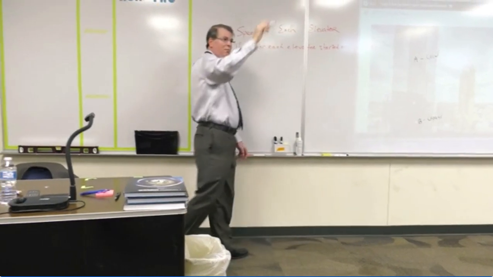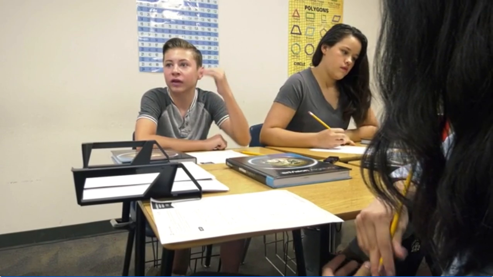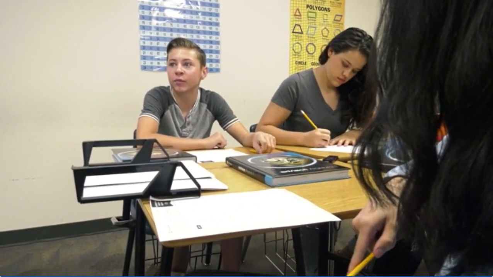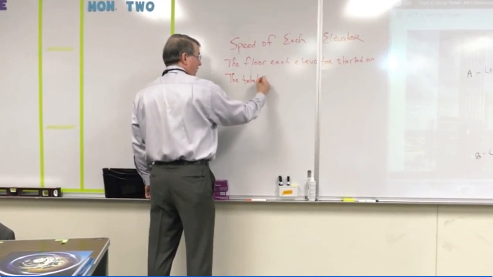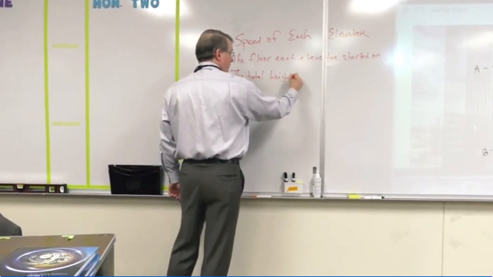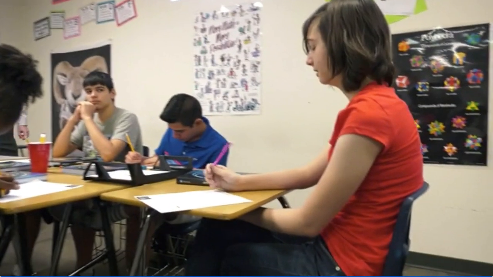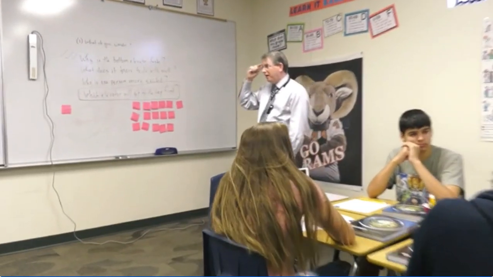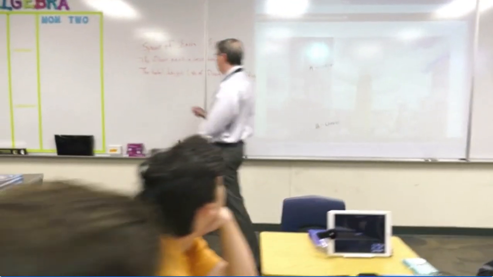Cody, I heard you jump in back there. You need to know what? The height of each floor, like how big the building is, how many floors total. The total height or number of floors. And then I heard one more interesting one. Go ahead. How many times the elevator will stop?